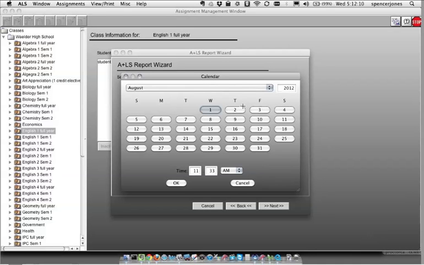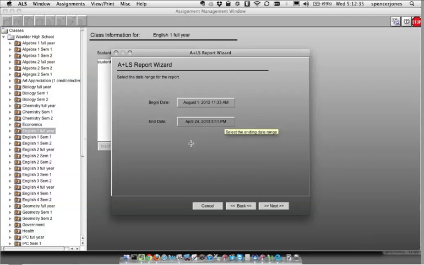I usually pick August 1st because it's just really quick to click for that school year, because our school year never begins before August 1st. It usually begins somewhere in August. And so then the time doesn't matter. And then you click next, and it would take you to the ending date if you needed to change that, or you can just let it be the default right at the moment that you're at.